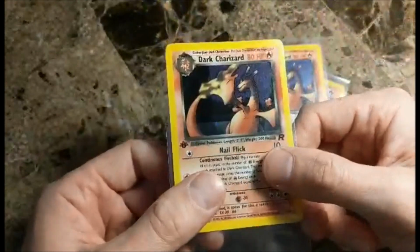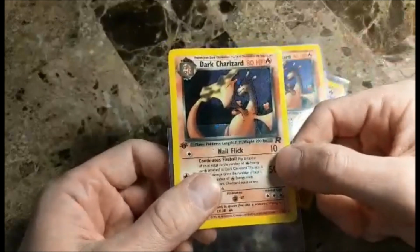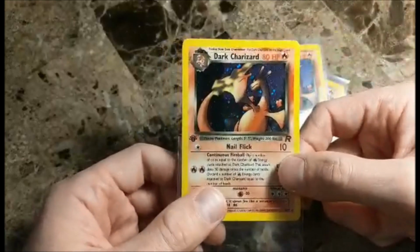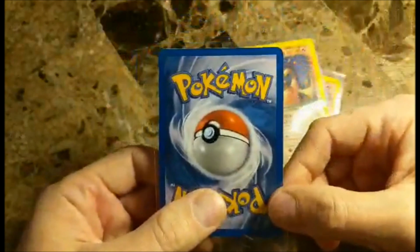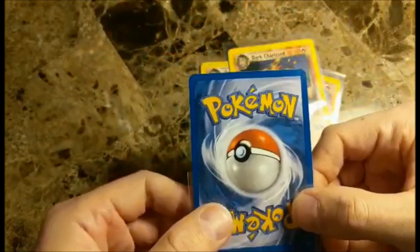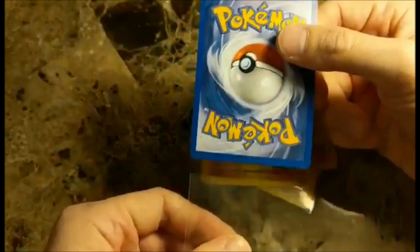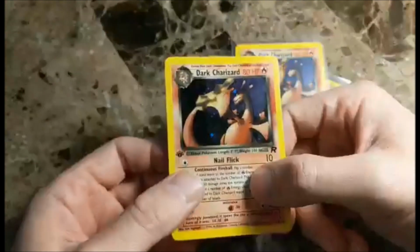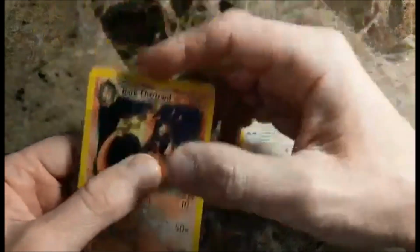Alright, so the first thing we're going to look at is the holographic, and I'm already seeing right under the Charizard, I see like a little scratched line there. That can be just in the printing process, so not necessarily like an actual scratch, but a line, and it's pretty faint. Looking at the back of this one, looks like there is some silvering a little bit at the top. That's pretty common with these cards too when they cut these cards. There was some silvering sometimes. Other than that, it's really, really clean looking card. Nice card. That's basically a guaranteed 9 with a shot at a 10. So, definitely happy with that one.